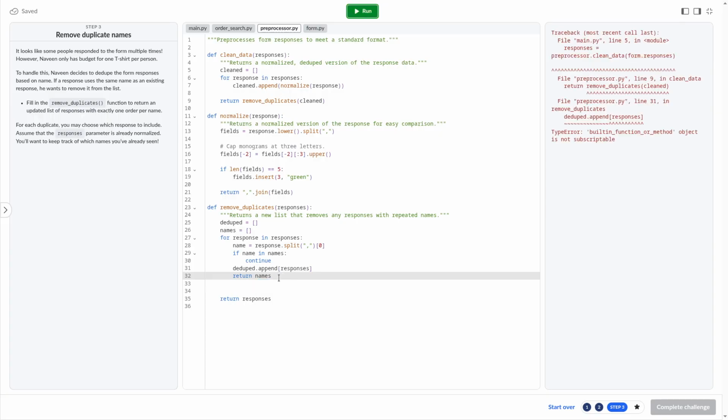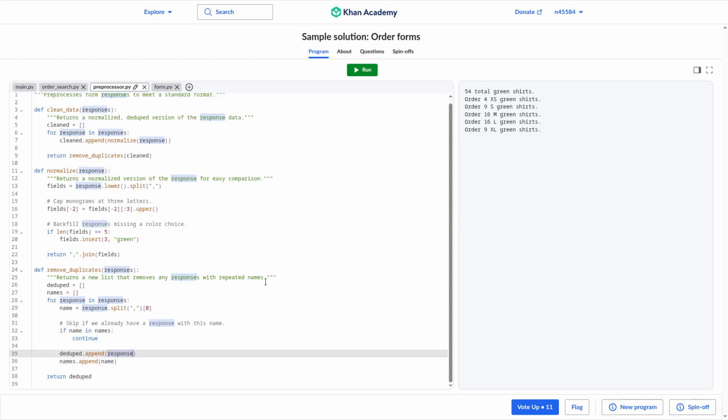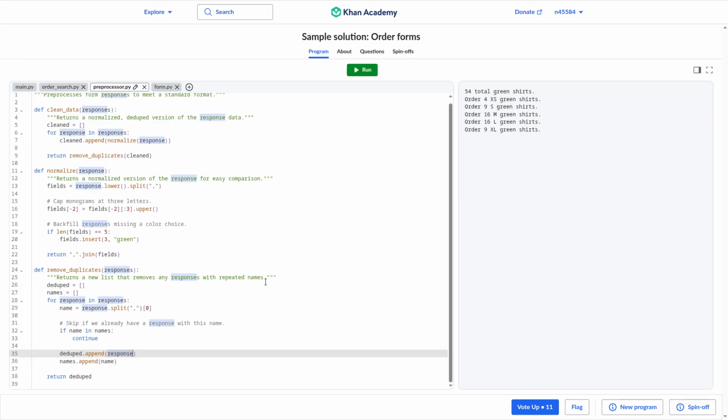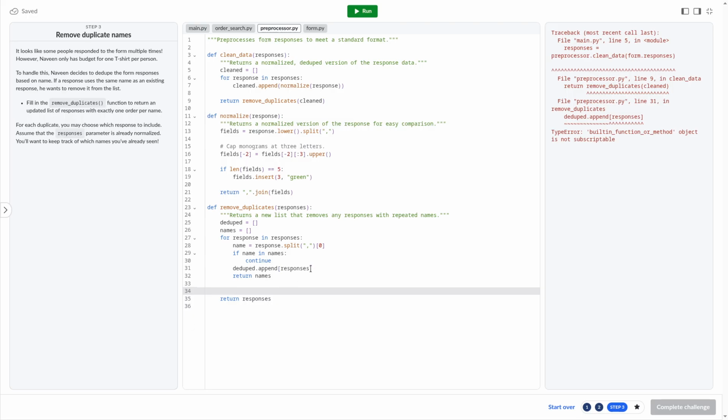No. Also, it says built-in function or method object is not subscriptable. I probably just wrote that wrong, right? Dedupe dot append response. Oh, I said responses instead of response.